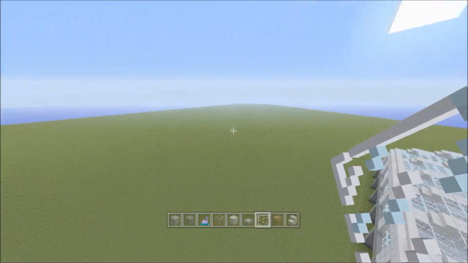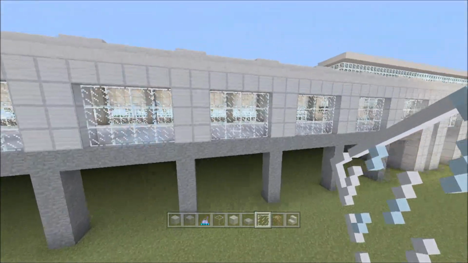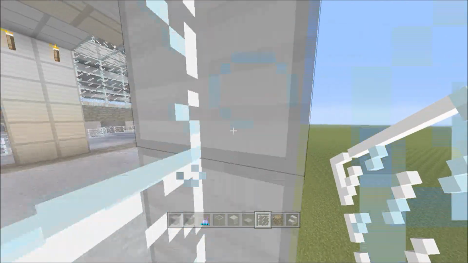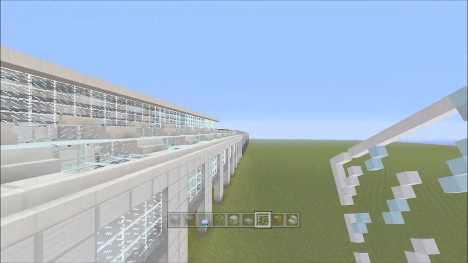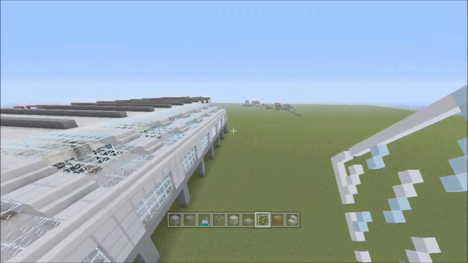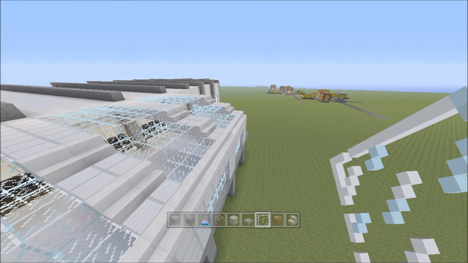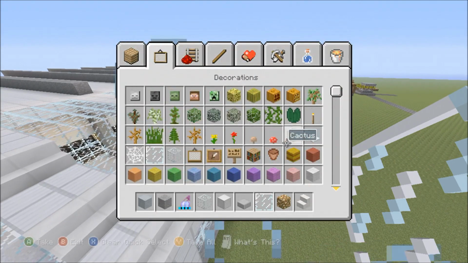And I also added windows, some of which are going to be broken eventually because they're going to be the doorways, or I guess gates, to the different flights. But for right now, they're all filled in. And it's looking pretty spiffy, although there is no lighting yet, so I'm going to do that now.